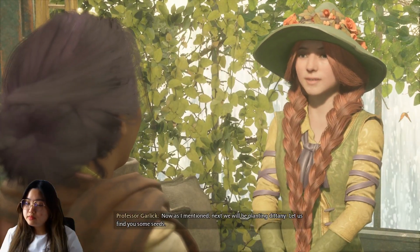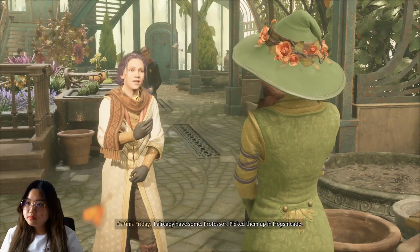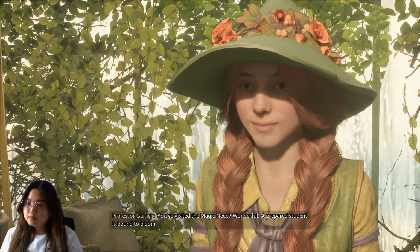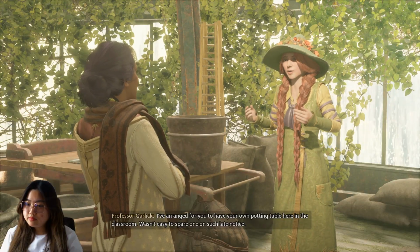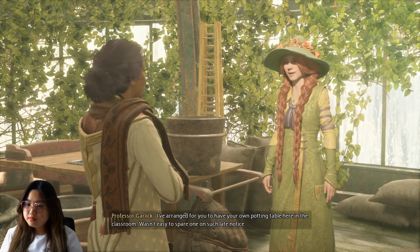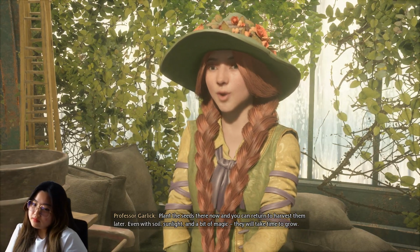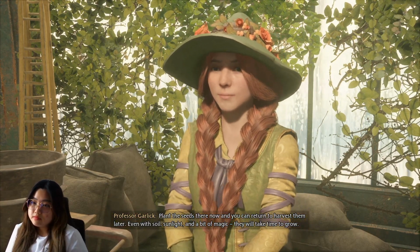Now, as I mentioned, next we'll be planting dittany. Let us find you some seeds. I already have some, Professor. Picked them up in Hogsmeade. You visited the Magic Neep. Wonderful! A prepared student is bound to bloom. I've arranged for you to have your own potting table here in the classroom. Wasn't easy to spare one on such late notice. Plant the seeds there now, and you can return to harvest them later. Even with soil, sunlight, and a bit of magic, they will take time to grow.